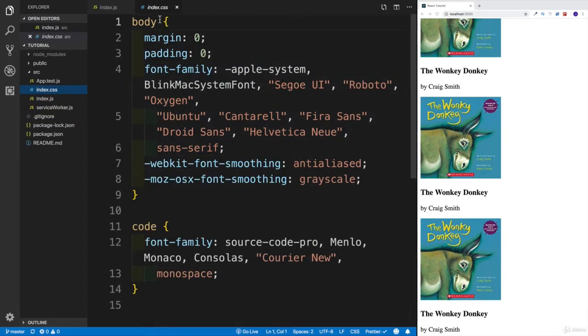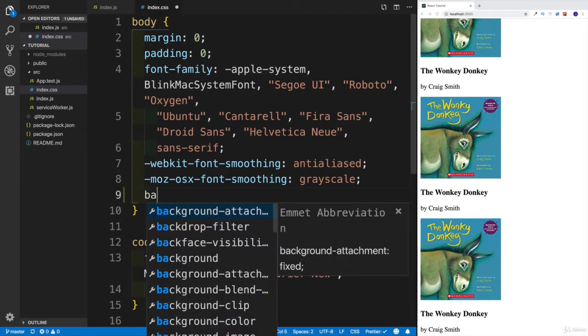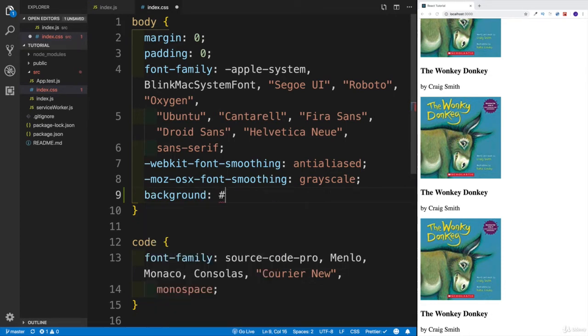I'm gonna head over back to the CSS, and I hope that you're familiar with CSS where, let's say, if I'm gonna be adding something to the body, that's gonna affect my whole document. So here I'm gonna say I would want the background to be light gray. And for this, I'm just gonna use a hex value. So E5, E5, and then E5. And the moment I save it, nothing happens.